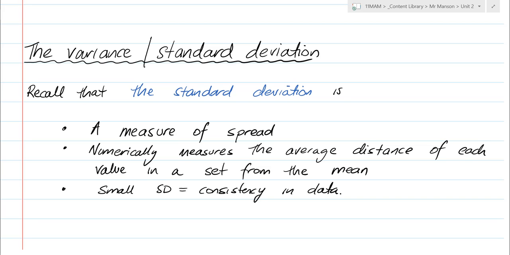So for example, if we compared, say, your exam results to Miss Fazani's class exam results, and we had the same mean, but her standard deviation was 2 and ours was 15, well, that would mean that we'd probably have the top performer in the group here, but we'd also have the lowest performer. And there might be something that I can take out of my teaching and look at. Any questions on that?